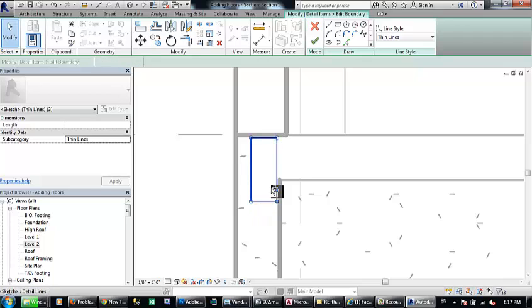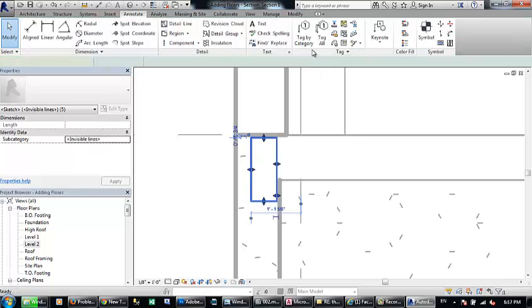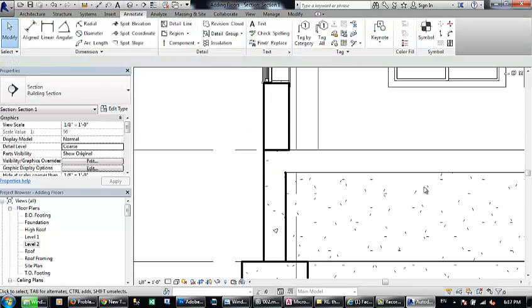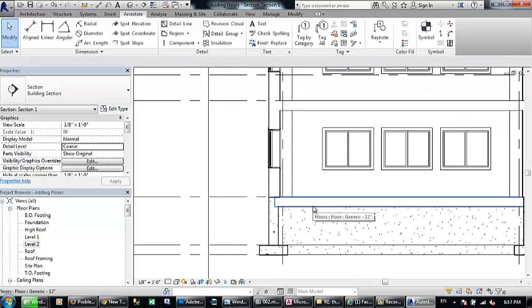Now it's a little bit complicated, but this is not the lesson of today. Anyway, instead of thin line, it will be invisible lines. So if you click finish, it's invisible now, and you got a clean and neat section. So you can fix these small changes.